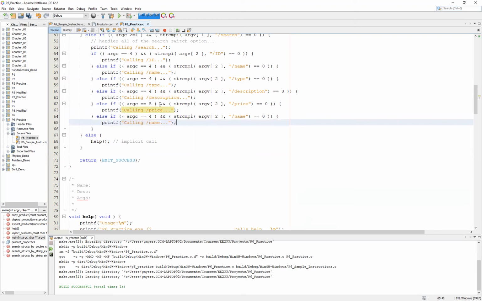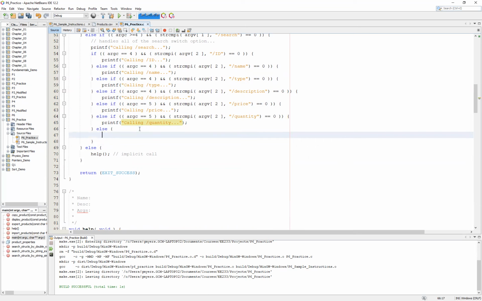And so again, we want to do the same thing with our quantity. And then again, we simply want a print statement that tells us we have successfully called the right switch combination, or rather triaged that switch combination appropriately.